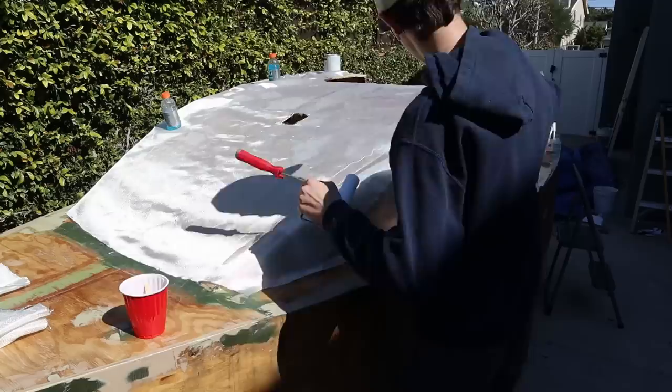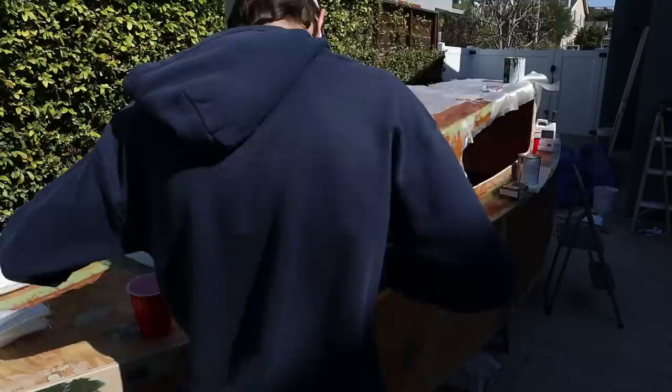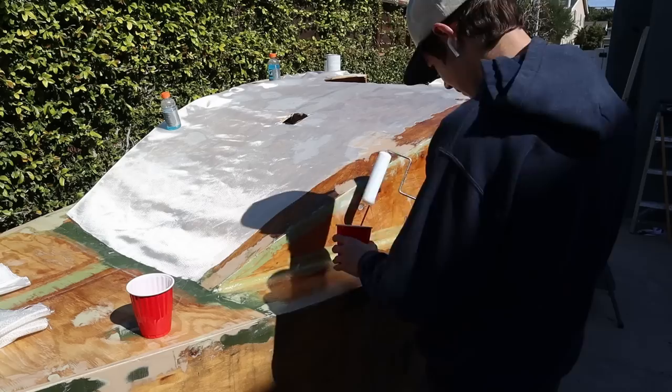The top cabin epoxy was laid down fairly quickly. There were a few bubbles, but they didn't bother me that much. In the future, they'll get fixed.